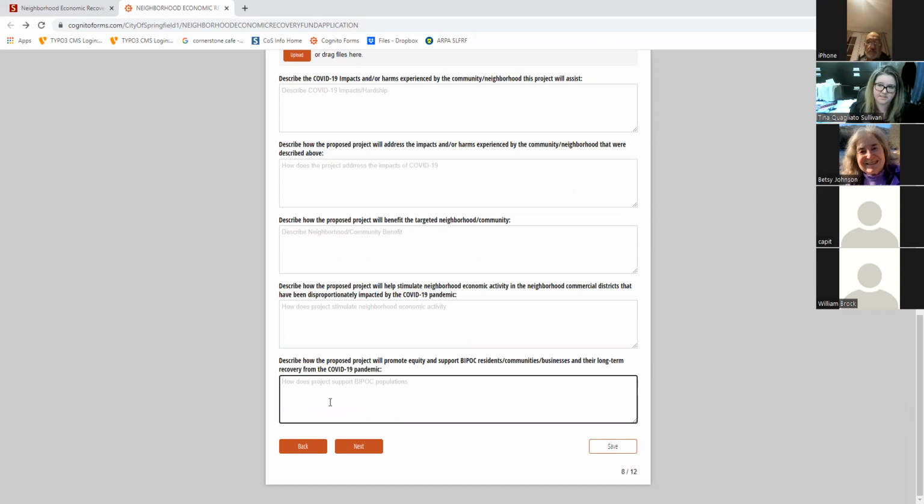Now, we didn't make up these disproportionately impacted communities. They came from the federal government. They're in this giant 100-page legislation of rules that they released to us within the past year. So that's why this is in here, because we need to show that these projects are going to provide positive benefits to the folks who were most impacted and the communities and neighborhoods that were most impacted by the pandemic.